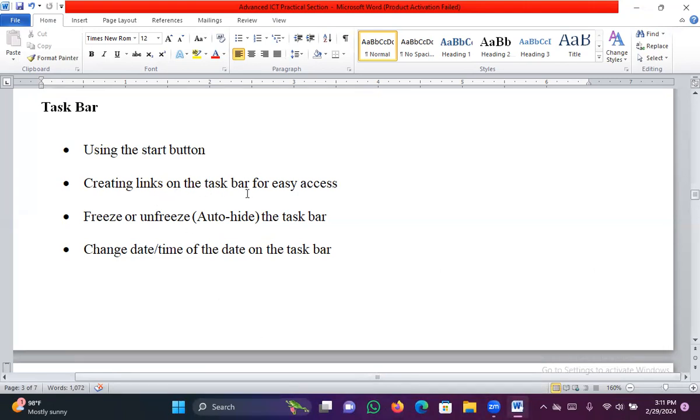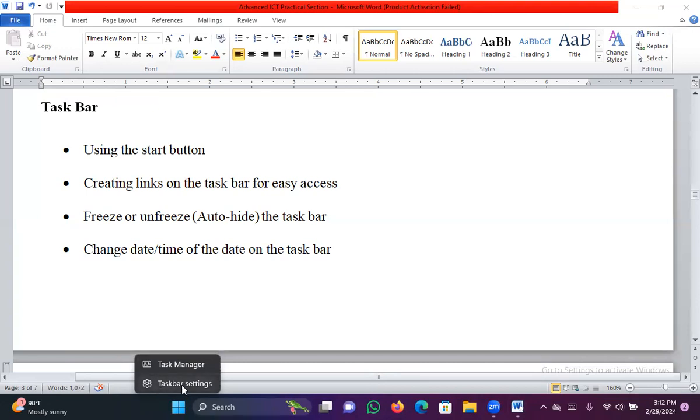Creating links on the taskbar for easy access. We can create links on the taskbar, like in the previous operating system, where you go to link and then you search for that. But Windows 11 has its own way.